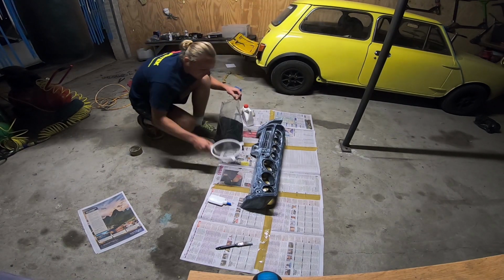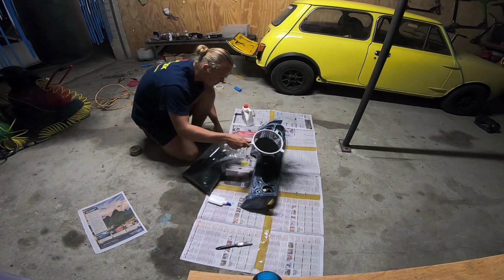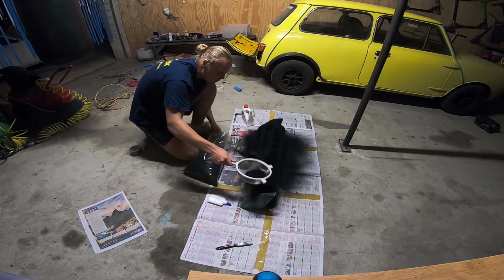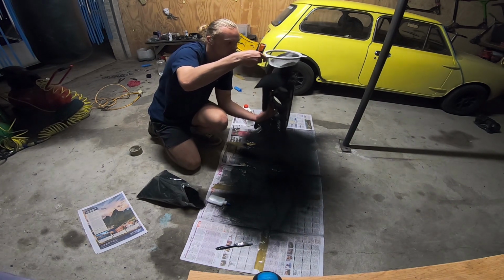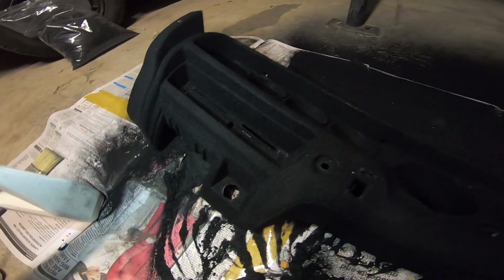Alright, this is where we really got to work quick. Well, it's not as bad as I was expecting it to. I thought all the little holes and all the bumps and cracks and stuff were gonna show up a lot more, but you pretty much can't see them.